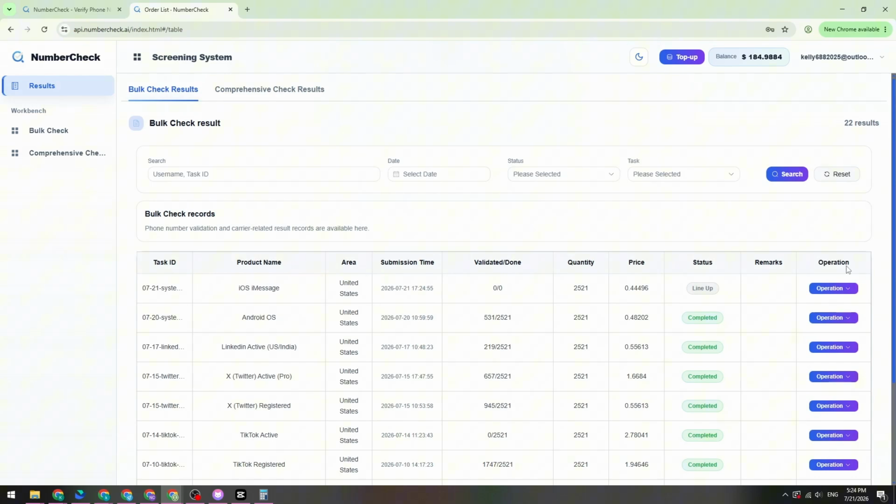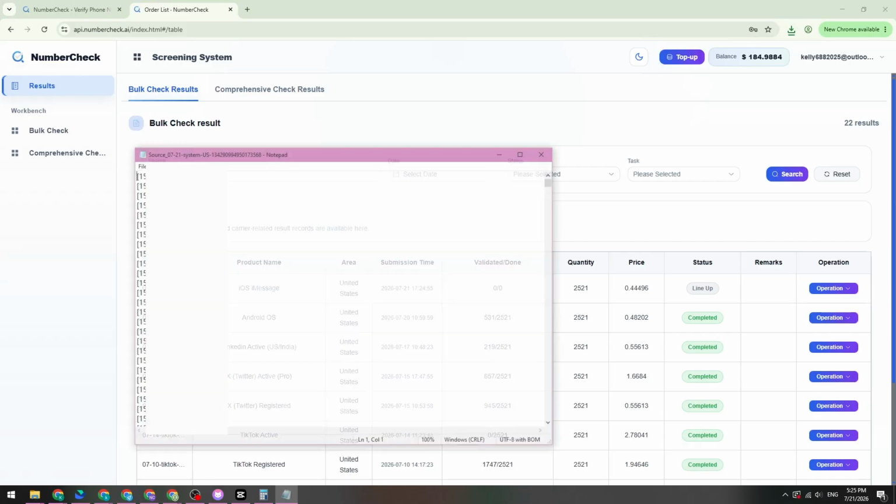Review the valid results and check which phone numbers are identified as iOS blue-tick numbers. If a number turns blue, it means the phone number has activated iMessage when detection data is available. Click Download to save the complete iOS iMessage detection results for further filtering and analysis.